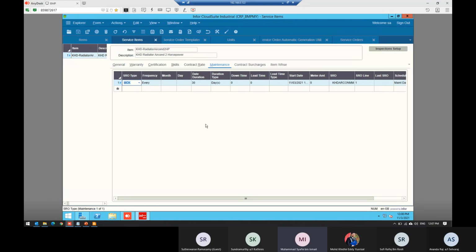Okay, when I choose my service order template in the column, it does not appear. It appears, but why the date, duration, and everything didn't? Yeah, I think I did something wrong. Okay, got it. We only check for your SRO template and SRO type here, but the frequency you still have to put in. Oh, okay, frequency, correct. The template is to just copy over the information from there.